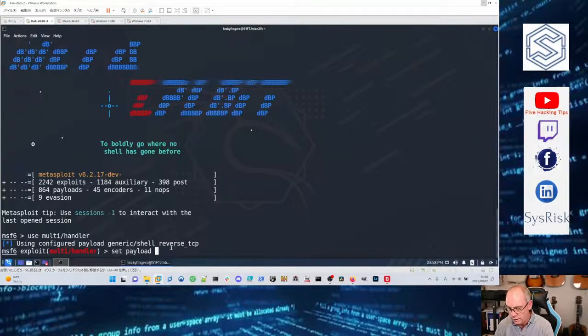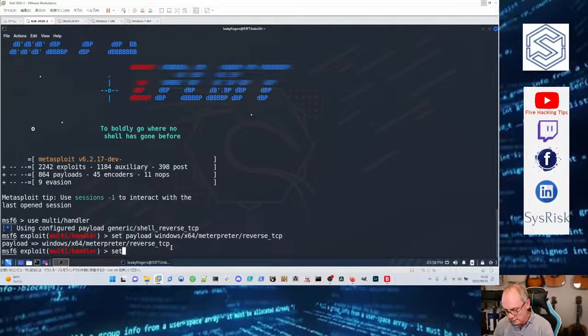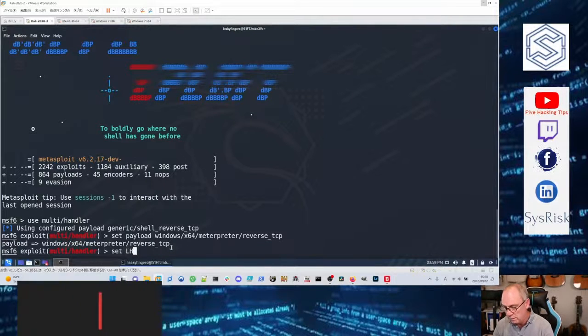This is the payload that I created and that I embedded in this DLL that gets injected. I'm going to say windows x64 reverse TCP. And then, of course, set the LHOST.